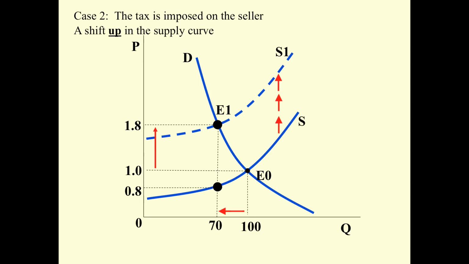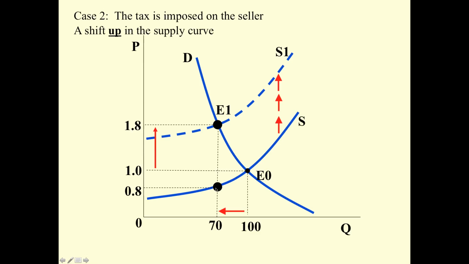So take a look. I've got a supply curve shift. So the supply curve is really a minimum willingness to accept curve, right? So let's take a look at the initial equilibrium. The initial equilibrium is the same as it was before. It's $1, right? And 100 units are sold. But now we're going to put a tax of $1 on this product, and we're going to suppose that the seller has to write the check. So let's take a look at this point here.